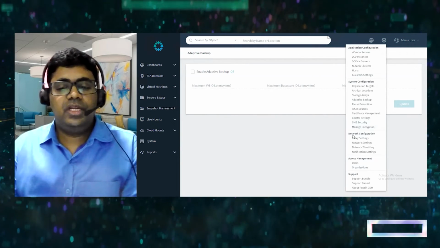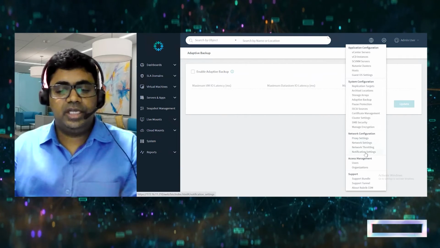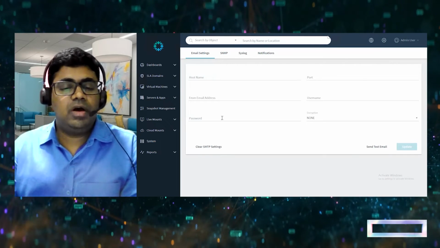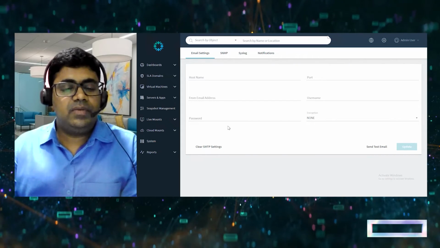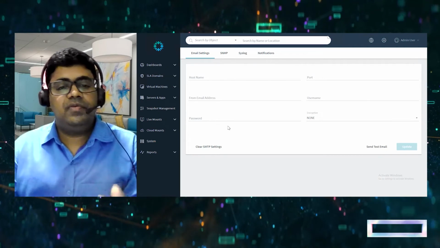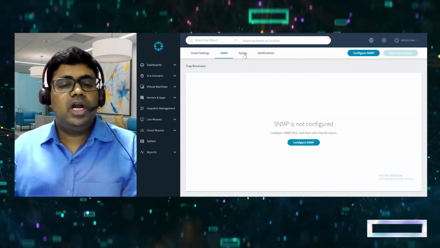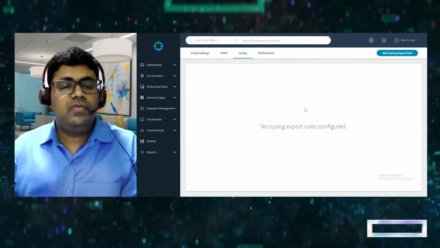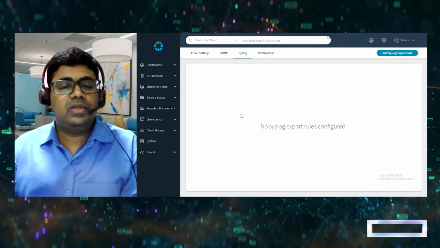And coming to the network configuration, we can configure the proxy setting, network setting, all this information, and also notification settings. Once your backup is completed, if you want to send an email notification to our customer, our IT operations team and SecOps teams, those respective teams, we can configure an email server setting here, so that as soon as your backup schedule is completed, it will send you notifications. We can also monitor using the SNMP service, simple network management protocol, and we can maintain all your backup activity logs and send them to a syslog server. If you have any existing syslog server on premises or a remote syslog server, you can add the syslog server rule here.